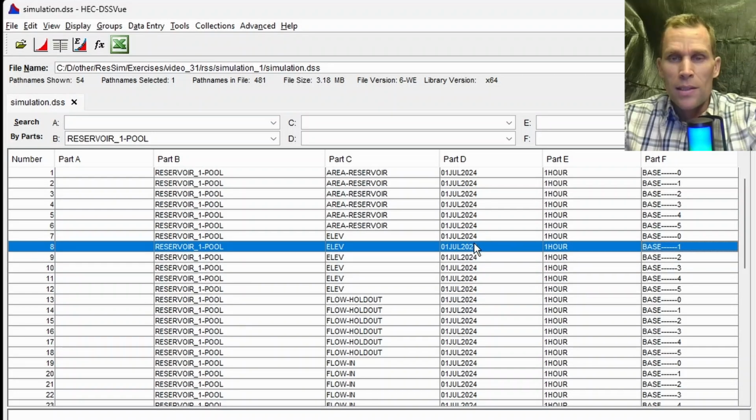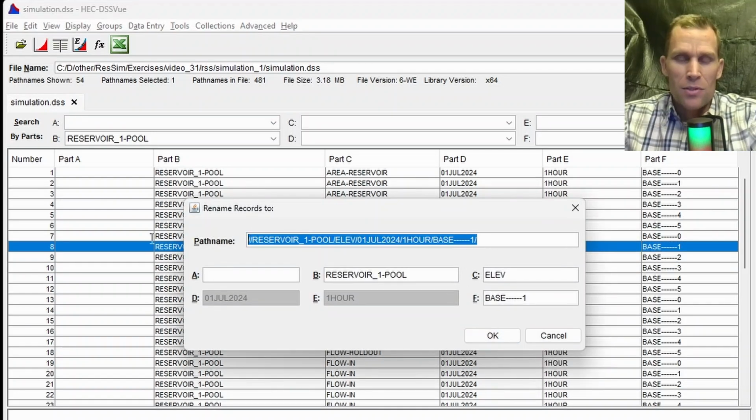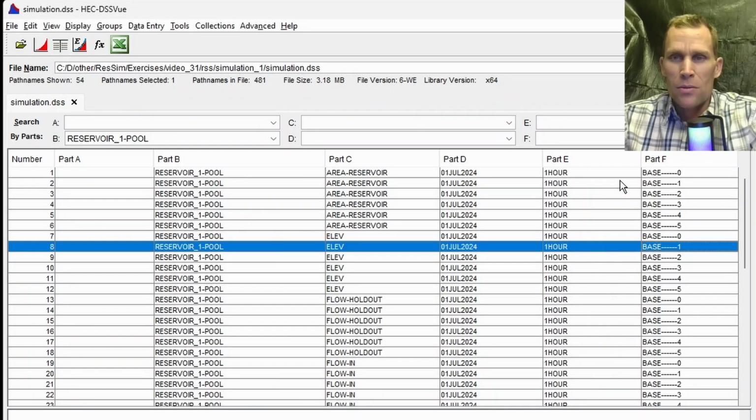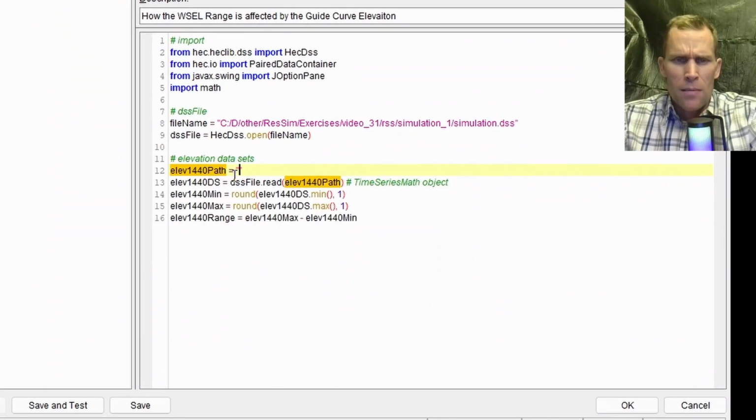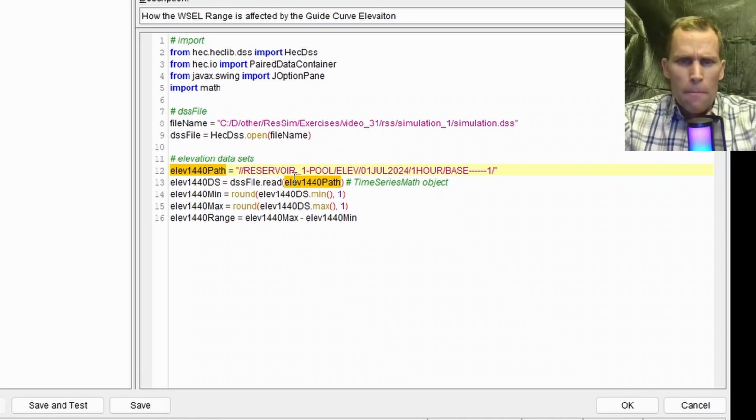So what I want to do is right click, and I think this might be the fastest way to do it, Rename. And then I'm just going to highlight and copy this path name, Control C. It's now on my clipboard. I'll just hit cancel and then minimize that screen. Come back over here and paste that in, close quote. So that's my path that I'm going to use. And everything else should be pretty straightforward.